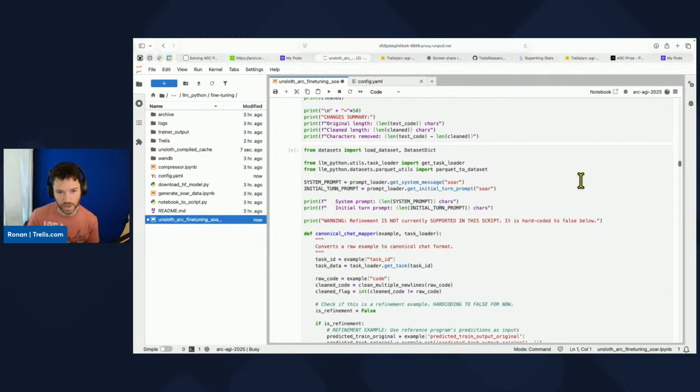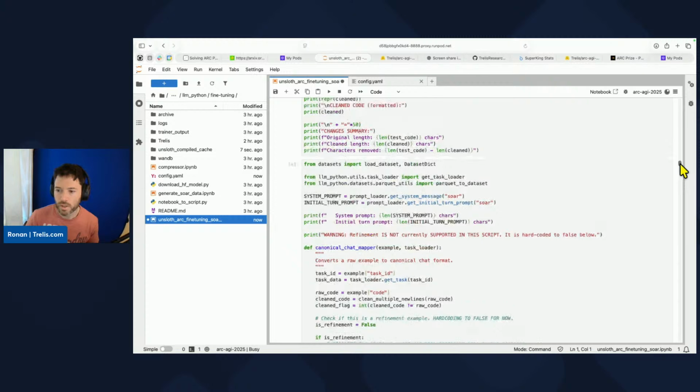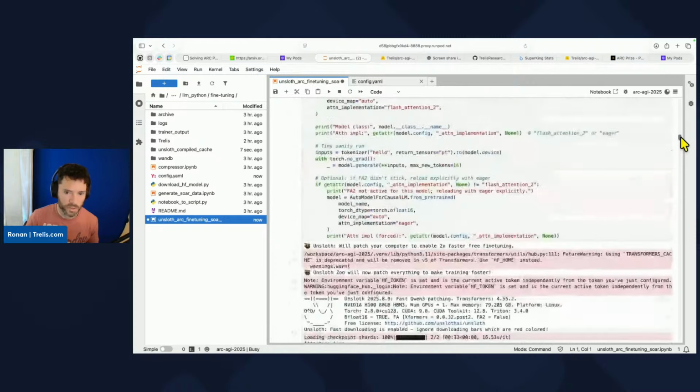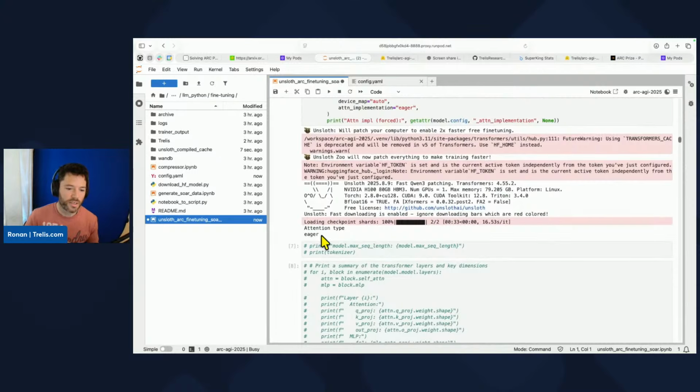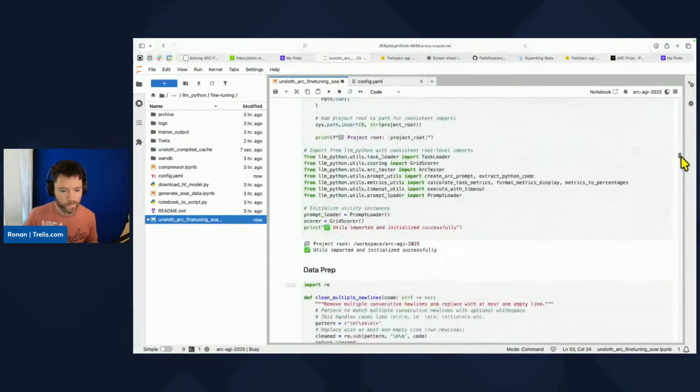So we run a series of checks like that, which in principle you don't need if you prepared your data set well, but it's always easy in data prep to make mistakes. So it's nice to have a double set of checks, which we have here in this notebook. So hopefully these will all run once the model is loaded. Okay, checkpoint shards are loaded. It says the attention is eager, but actually unsloth is using its own attention internally. So don't worry that it's going to be using too much memory. As long as you're on the latest version of unsloth, that should work fine.